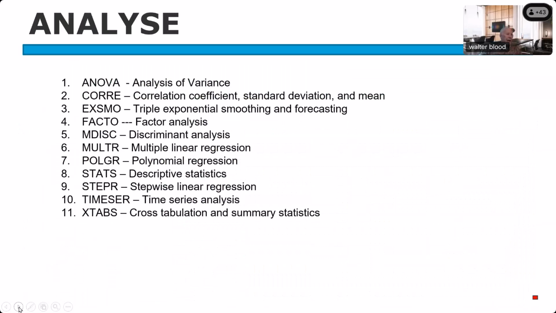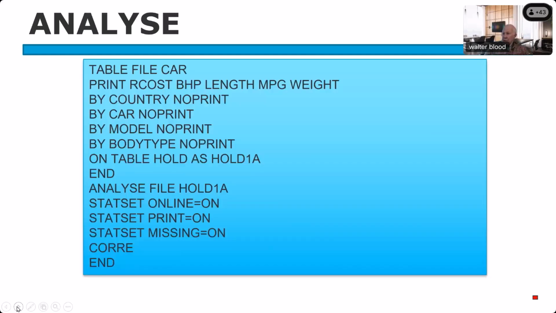All right. Analyze gives you a lot of functionality. It goes into, as you can see, analysis of variance, smoothing. There's a factor analysis, a discriminant analysis, multiple linear regression. We have a function for that. There's also polynomial regression, a stepwise linear regression, as well as a time series analysis, and finally a crosstab if you want to use it. This all is available through the language. This has no current front end for the GUI. However, it's going to ultimately, it is available functionally as the language.